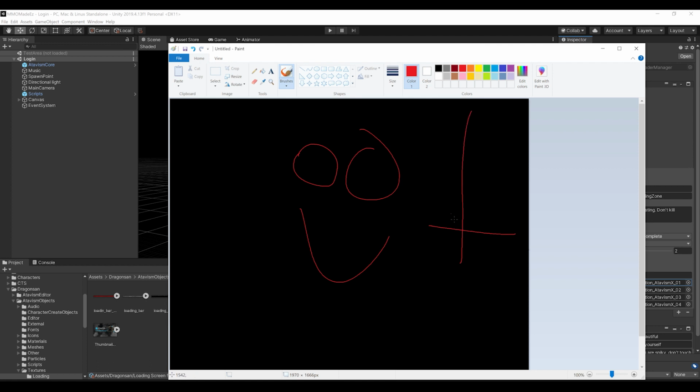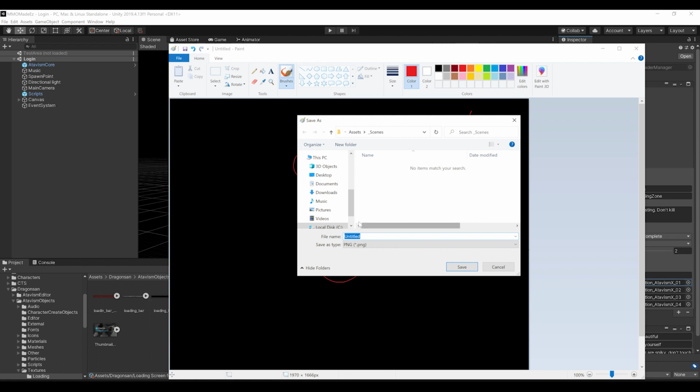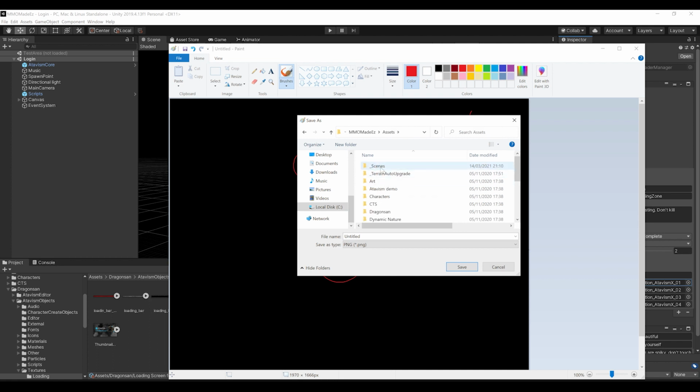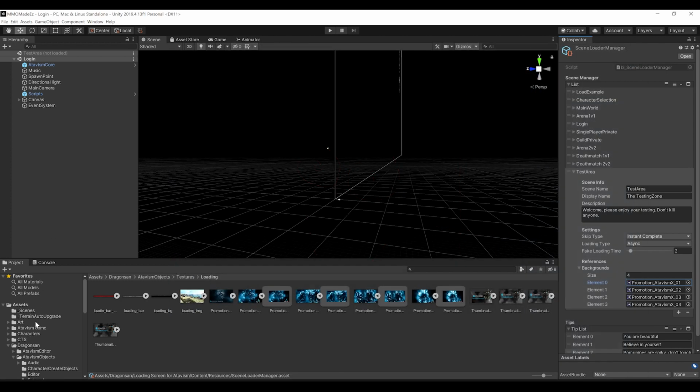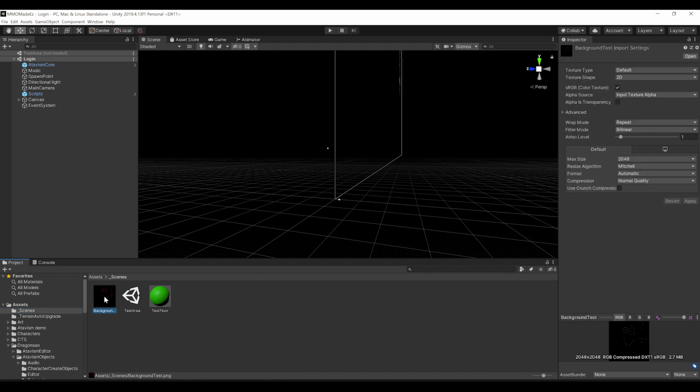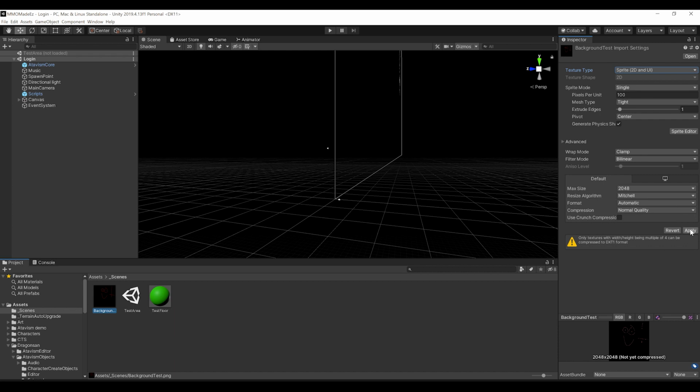That looks pretty good. So then we will save this image to my Unity project asset folder in the scenes folder that we just created. Those are located wherever you saved your Unity project. Alternatively, you can just save this image to your desktop and then drag it into your Unity project. Even though I'm just putting this in my _scenes folder, you'll probably want to be a bit more organized when you do this for your real game. Once the image is in the project though, we can click on it and in the inspector, change the texture type at the top of the inspector to sprite for 2D and UI, and then click apply at the bottom.